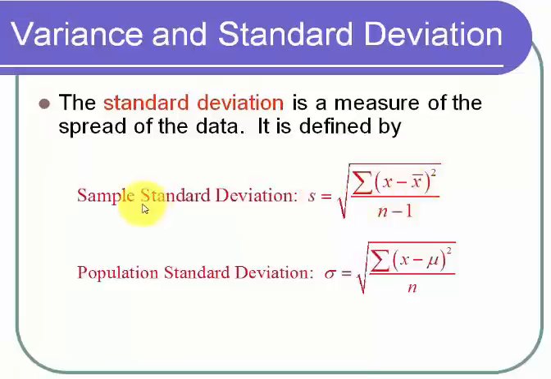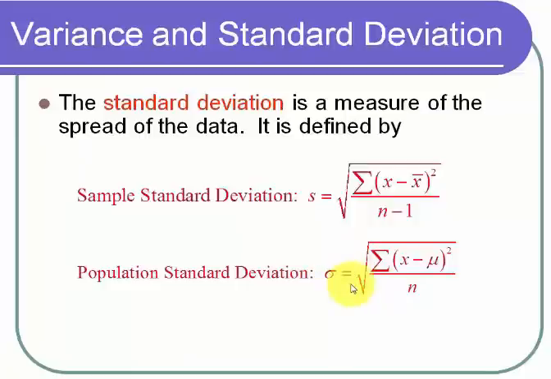We could talk about the sample standard deviation, which we'll use the letter S for, lowercase s. I don't expect you to memorize these formulas, but I do want you to understand kind of where they're coming from and what they do. Similar to the population standard deviation, I use the Greek letter sigma.